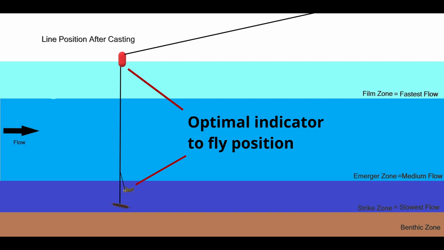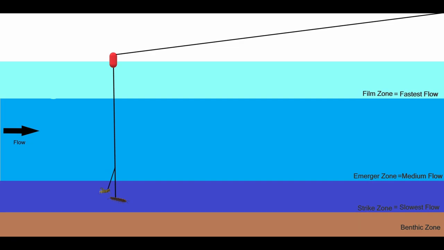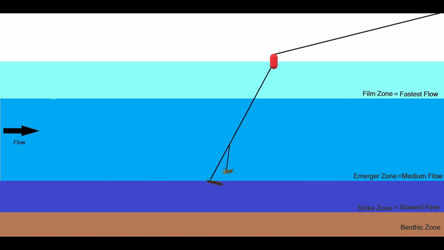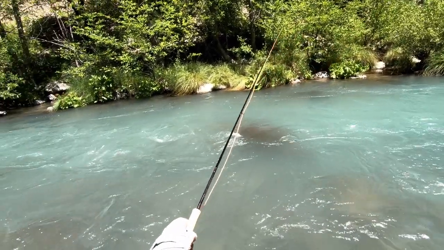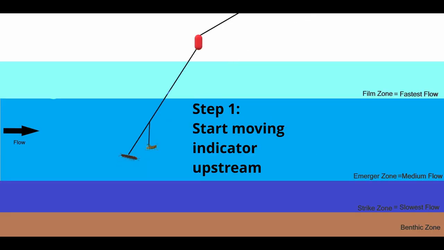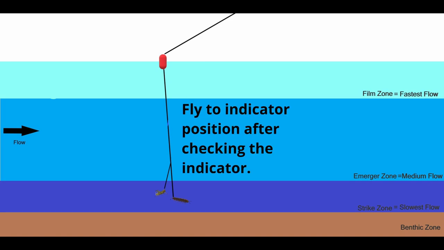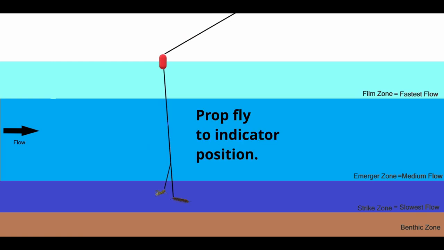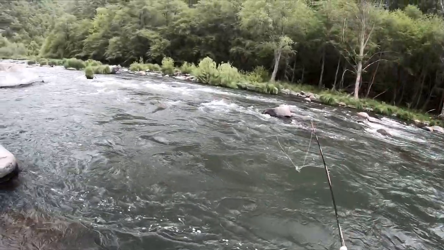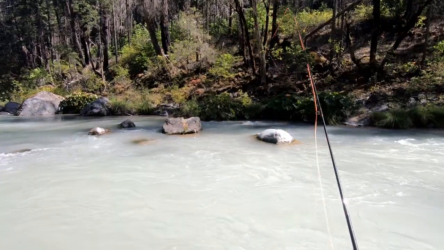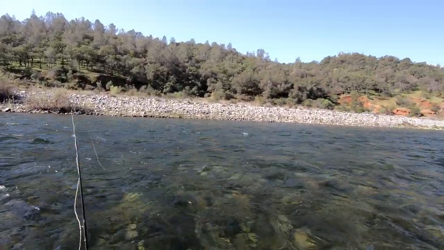To maintain proper drifts, a fly fisher must do whatever they can to maintain proper fly position. To do this, a fly fisher must check the indicator in relation to the flies to obtain the proper drift. I call this technique checking the indicator. I first read about this method in Jason Randall's book, Nymph Masters, and I have added a couple of steps to Jason's concepts that make vertical mending more efficient. To check the indicator properly, three casts are needed: the standard overhead, the roll, and the tuck cast. In addition, one mend is needed — the upstream mend. A double taper or weight forward line is being used. Checking the indicator refers to making sure the flies are in the proper position to optimize the possibility of getting the most strikes.